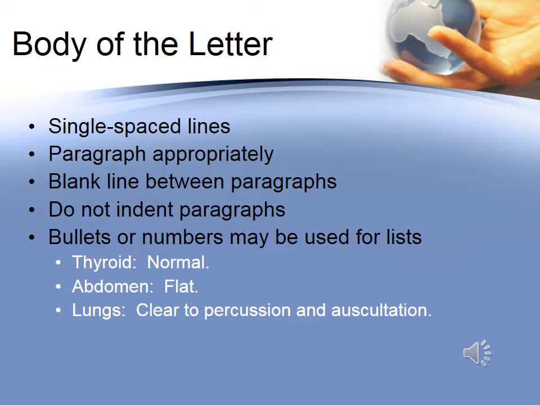Obviously, each letter needs to have the body of the letter, which is our next mandatory part. We single space the lines in the body of a letter and make sure that we paragraph appropriately. We kind of talked about that earlier. We put a blank line between paragraphs. So again, look at the example in Blackboard for how that will be formatted. Do not indent your paragraphs. This is an old style, typically not used in organizations unless, of course, your employer really wants you to, but we do not typically indent our paragraphs. Note that bullets and numbers can be used for lists or to clarify information as necessary.